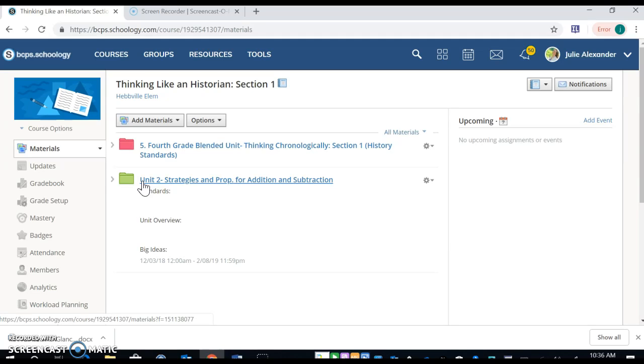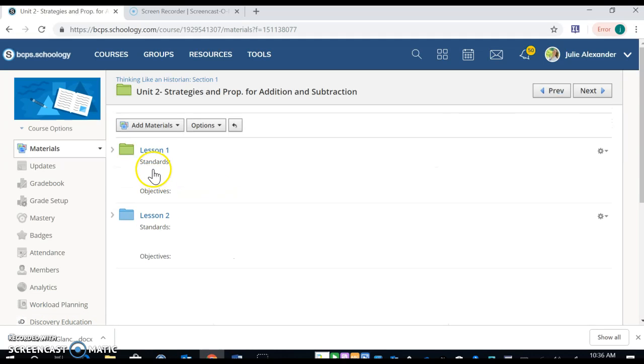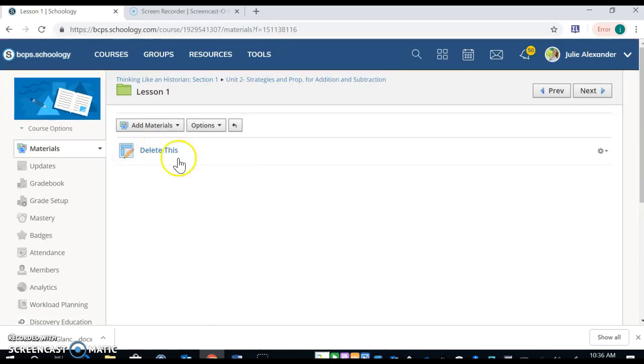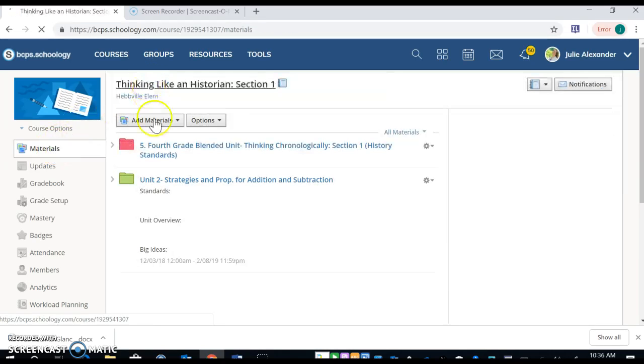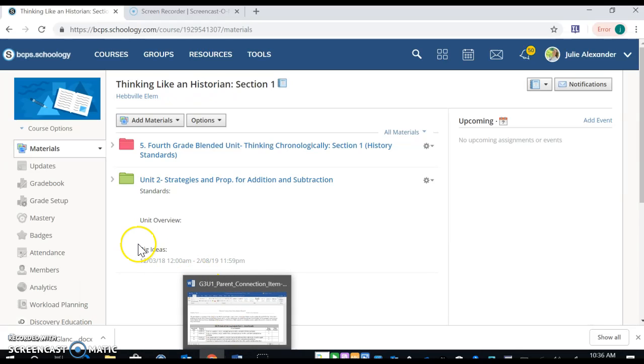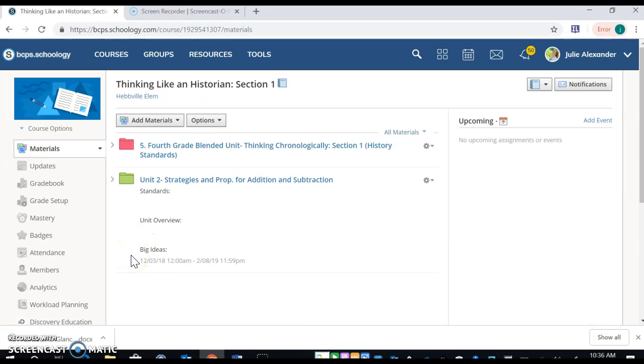Now, if you're going to create assignments in here because you want the students to know what they're going to be doing, then you can do that, but I would definitely organize those assignments into the lessons, so that when you go into your course, the very first thing that you see in the materials section is not 42 assignments or 25 assignments. So you want to start putting those assignments into folders.